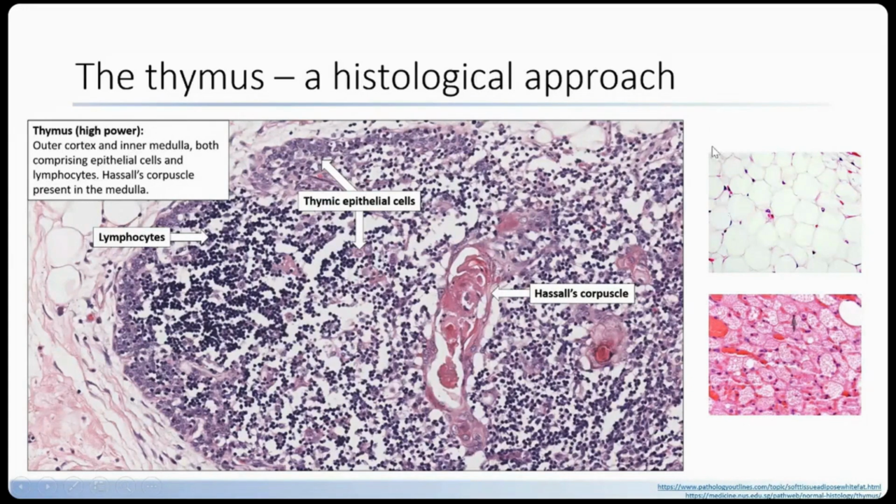The other thing I've just put in here, as a reminder for both myself and you when approaching lesions or anterior mediastinal biopsies, is that we're all very comfortable with mature white fat, but it's important to remember that in the mediastinum in adults there can still be residual brown fat as well. So you may well see brown fat within a biopsy. That is not abnormal. It's an entirely normal constituent of mediastinal tissue. It's important to remember the variation in adipocyte appearance within the mediastinum.